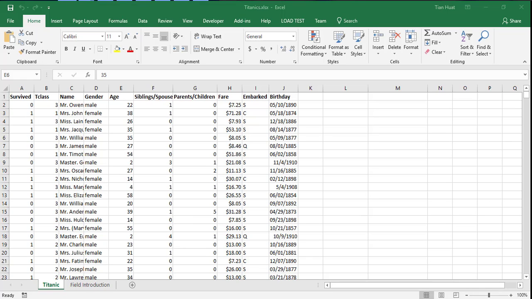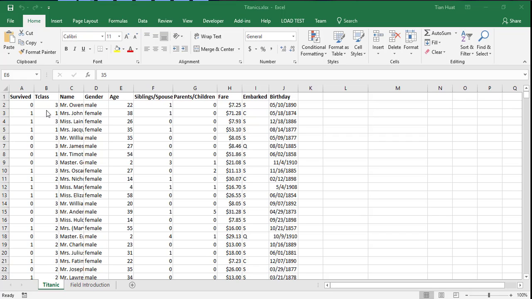The question we want to answer here is how the gender and the class of a passenger have to do with his or her survival. In particular, if you are male or female and sitting in first, second, or third class, does it have anything to do with your survival? In this lesson, we would like to give you a head start in answering it using the pivot table and pivot chart.